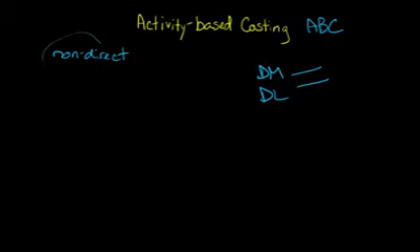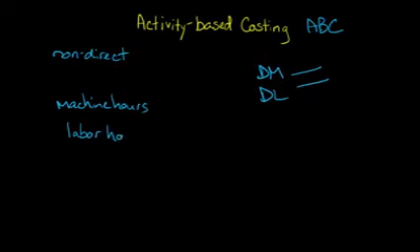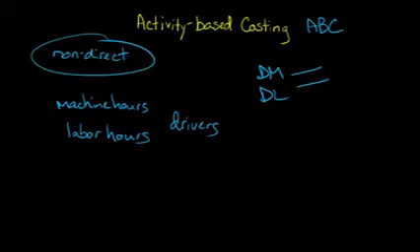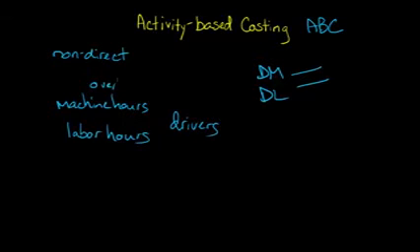But when we think about non-direct costs, things that aren't as easily traceable, we basically come up with ways to try and allocate that overhead to products. And what we usually use are things like the number of machine hours or the number of labor hours. We use these as proxies, as drivers of all of our non-direct costs. In general, we'll just talk about our overhead.